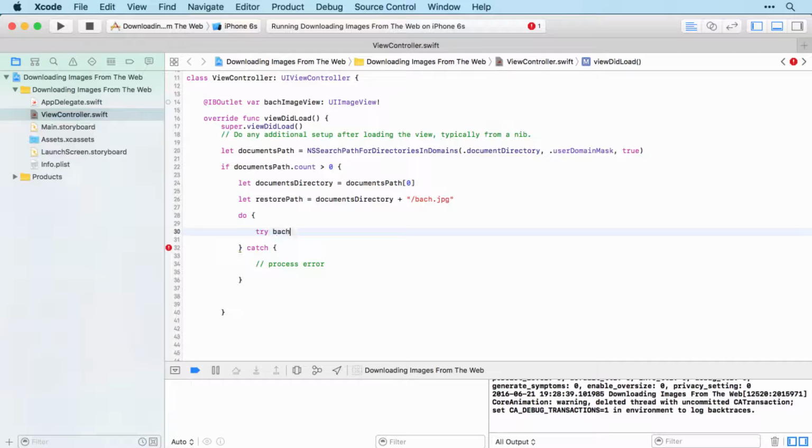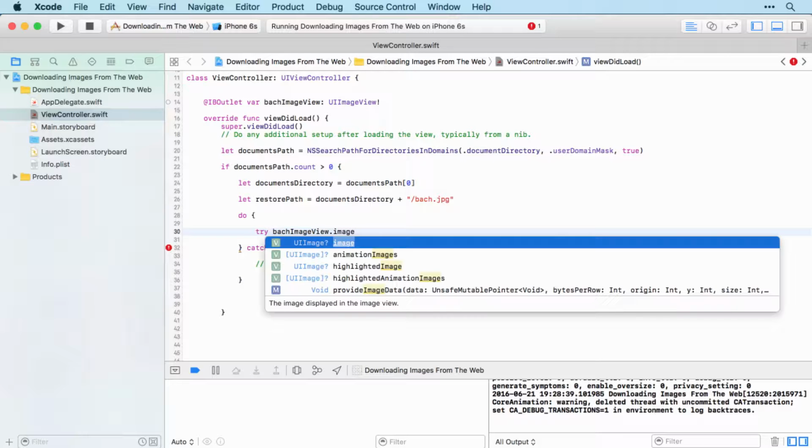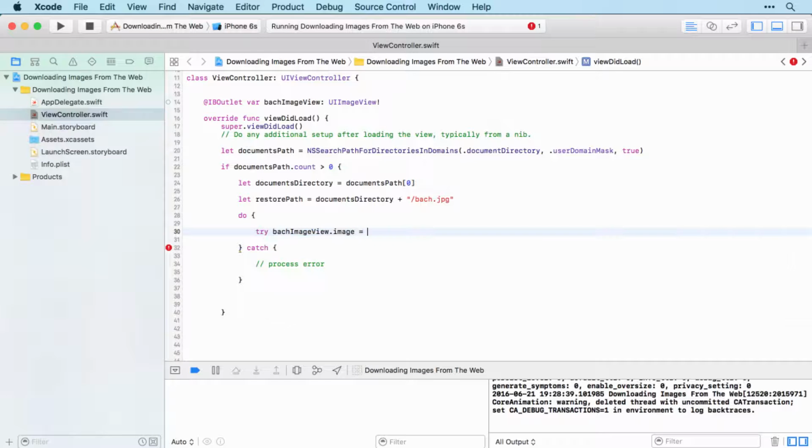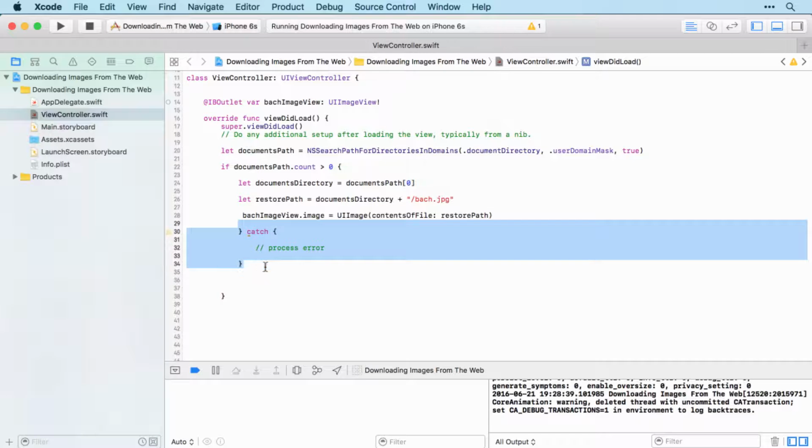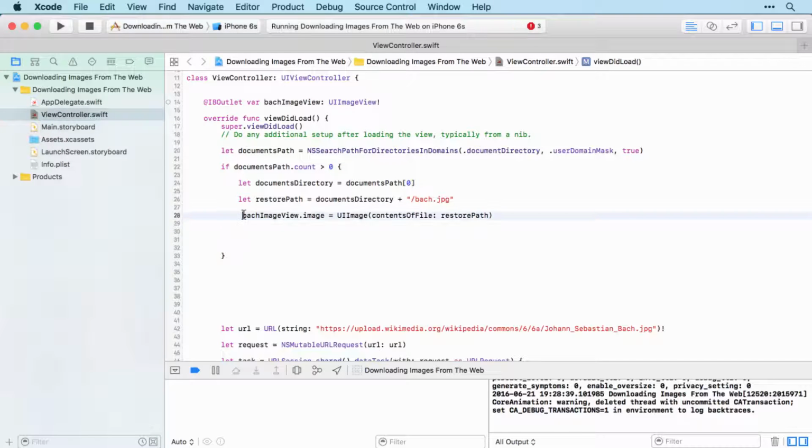So we just set backImageView.image to be equal to UIImage(contentsOfFile:), and the file is restorePath. And actually we don't need the do, try, catch around this one. We can run it as is.